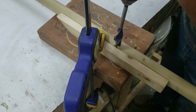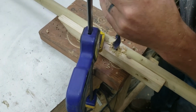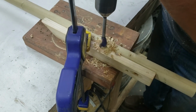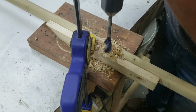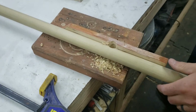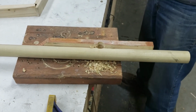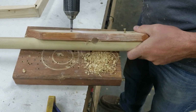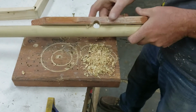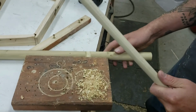Alright, so you can see here, I'm going to drill a hole basically in the center of this. I'm not sure how well this is going to go, but it worked surprisingly well. That went very well. Look at you. So now the round dowel fits perfectly in here, it doesn't wobble as much. So we'll set this on center and put a screw in it.